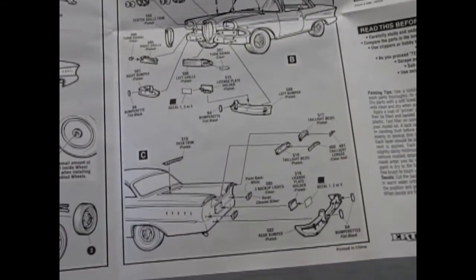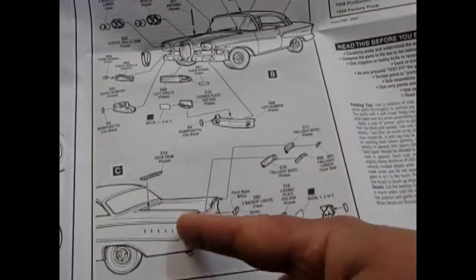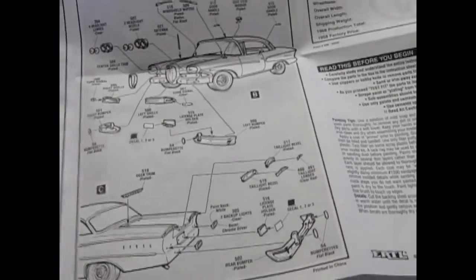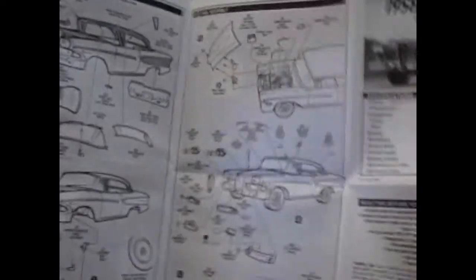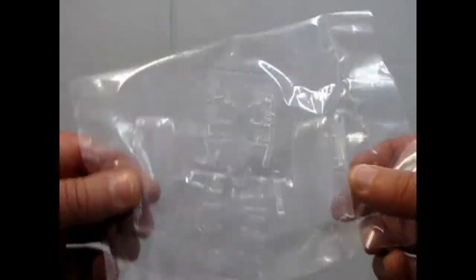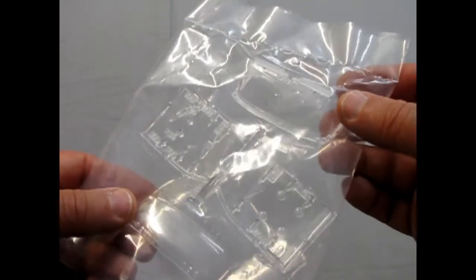But anyway, they also give you separate chrome backing tail light bezels and clear red tail lights, so it's quite a cool kit, goes together really well. I've attempted to build one of these in the past but haven't quite finished it yet. I was going for some really garish colors, had to be custom sprayed through an airbrush, didn't work out but anyway.